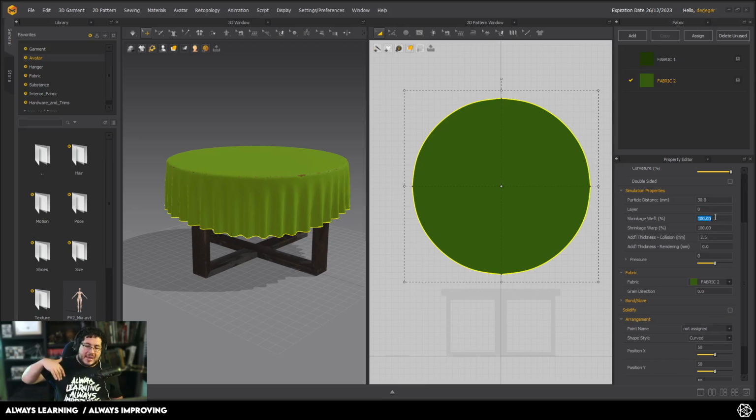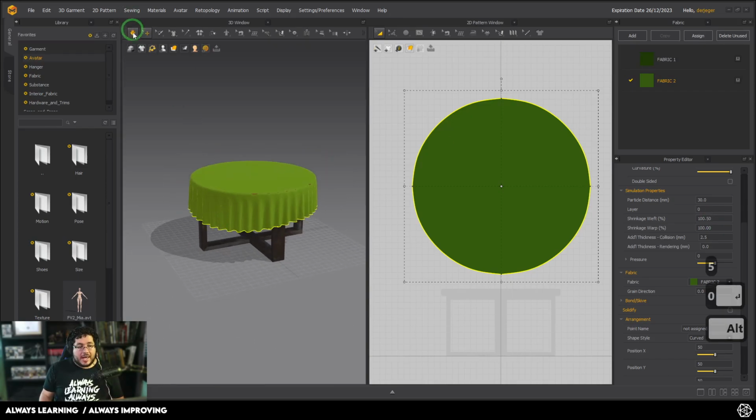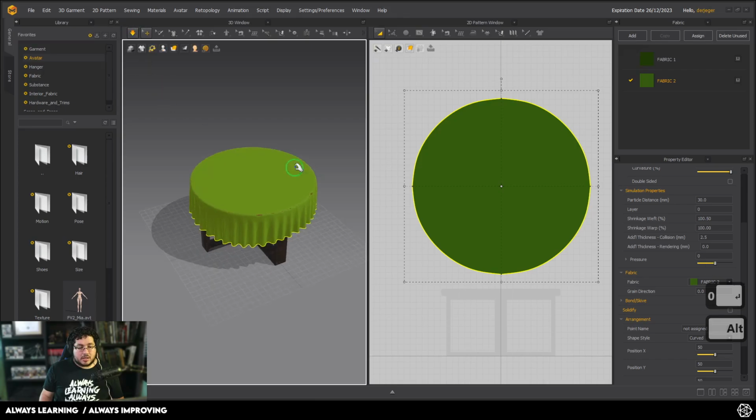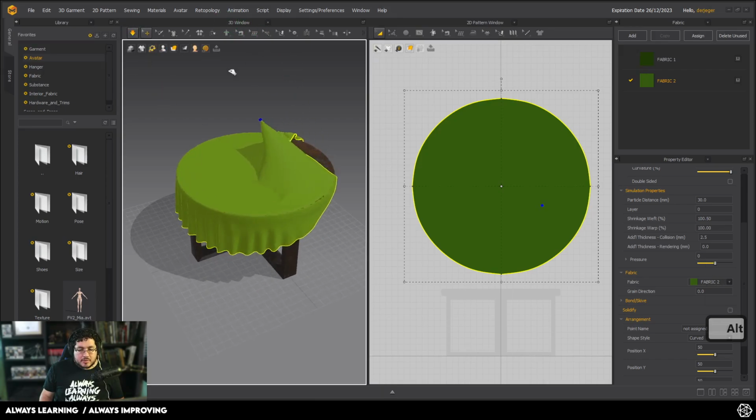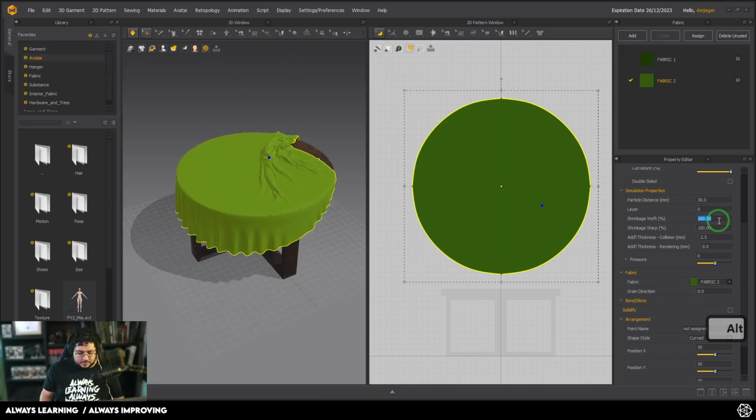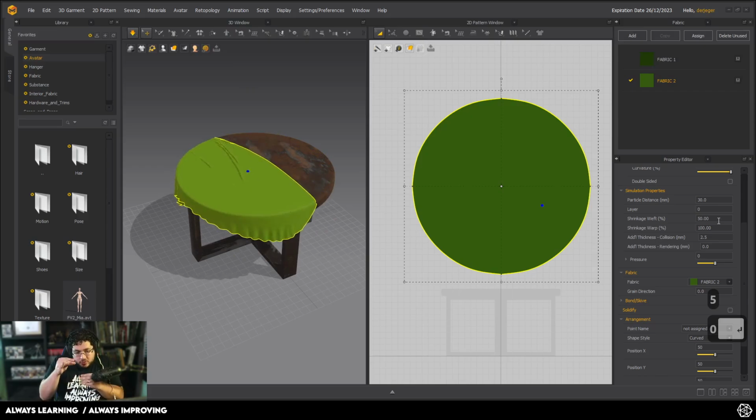If I decrease the shrinkage weft, what's going to happen on the horizontal axis is that it's going to try to collapse a little bit more. It's going to be way, way more tense. And you can see it right here. Let me set this to like 50, and you're going to see that on the horizontal axis, this thing is going to shrink. Oh, I just had it. There we go, 50. So see how that kind of shrunk together? Again, only on the horizontal axis.